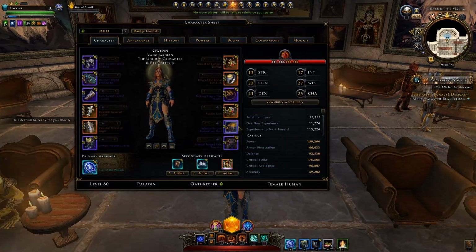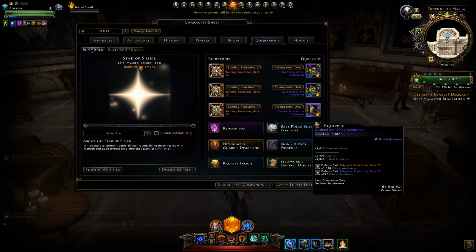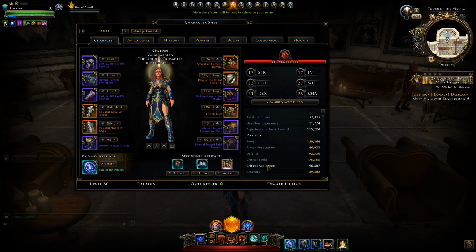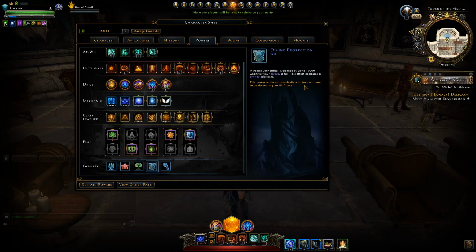On the mention of the hypothermia itself, make sure that you have your critical avoidance capped on your healer. No matter which healer you are, make sure it's capped. For a paladin, we need 95,000. This is because of our feature which gives us 10,000 more critical avoidance when our divinity is full. So when that is empty, you want to make sure you're still capped.